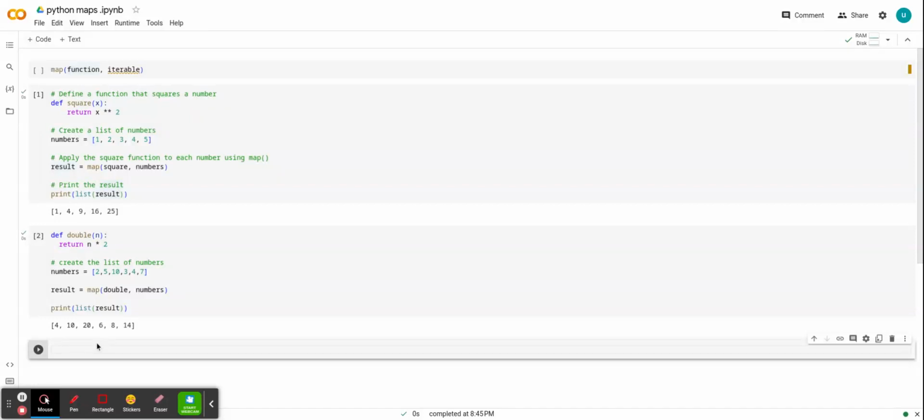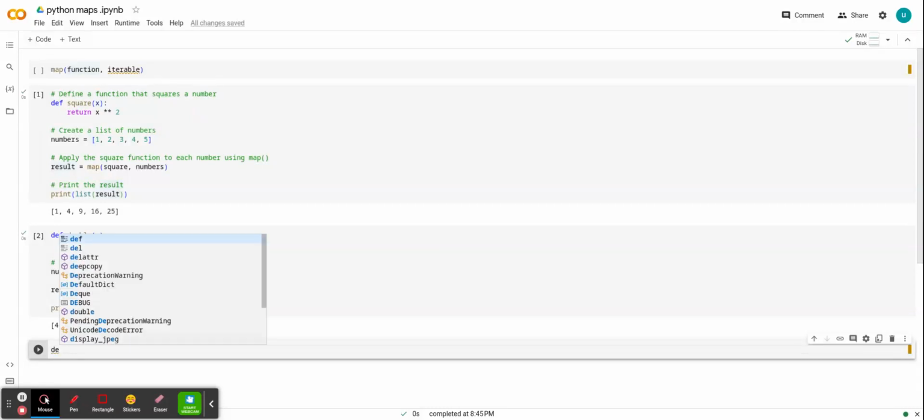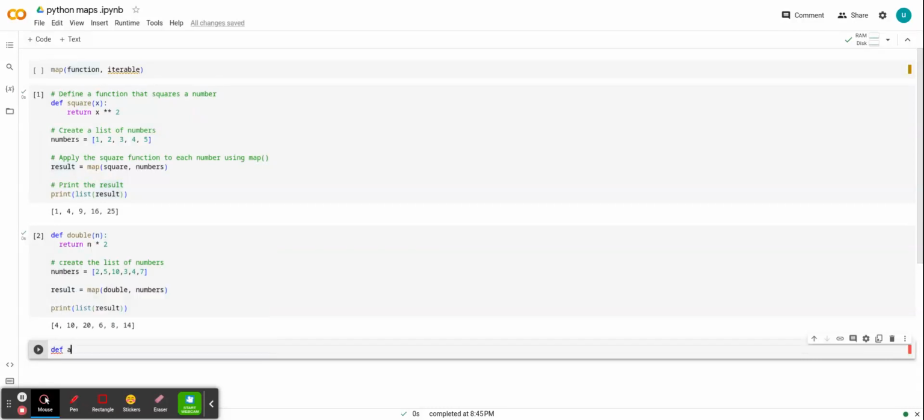All right. Now we're going to do our second example, and this will include multiple arguments. So this one, we're going to use 2 lists. So create the function add, with its arguments x and y inside the function.